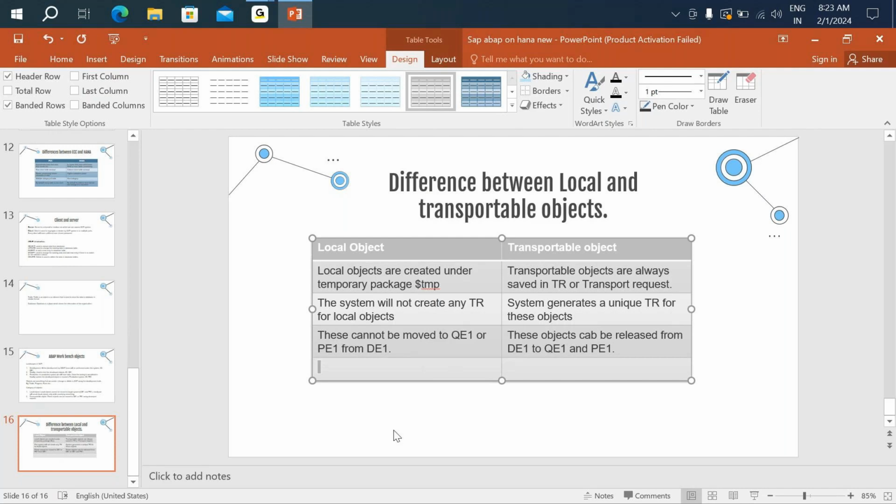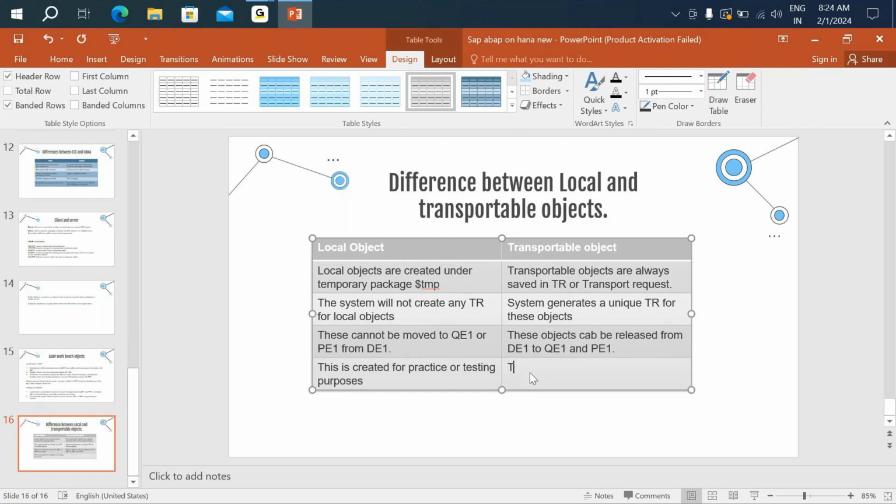So in general, we'll only create local objects for practice purposes or for testing some code, like a temporary code. This is a small piece of code you just want to test before writing it in the actual object. You just want to test whether this code will work or not. So in that case, you can just create this. This is created for practice or testing purposes.